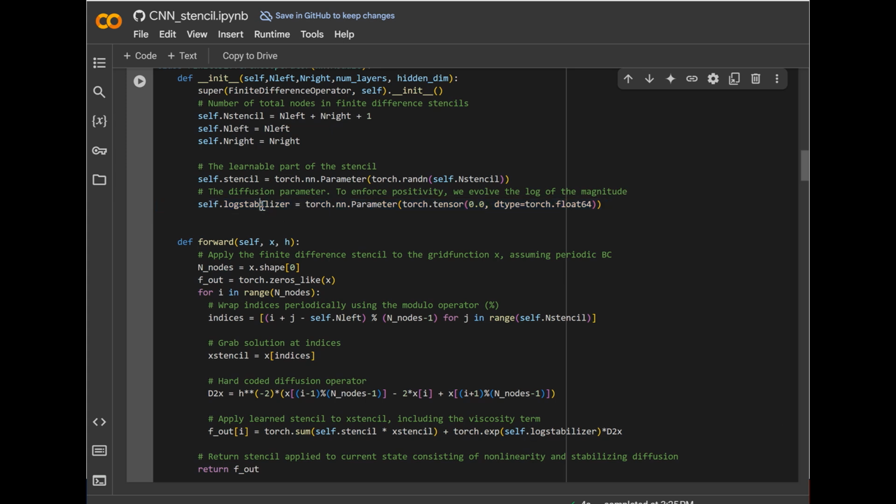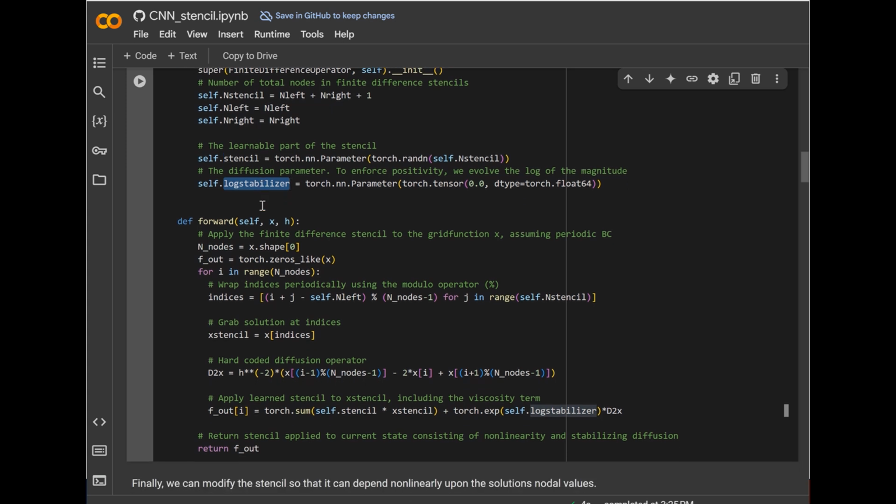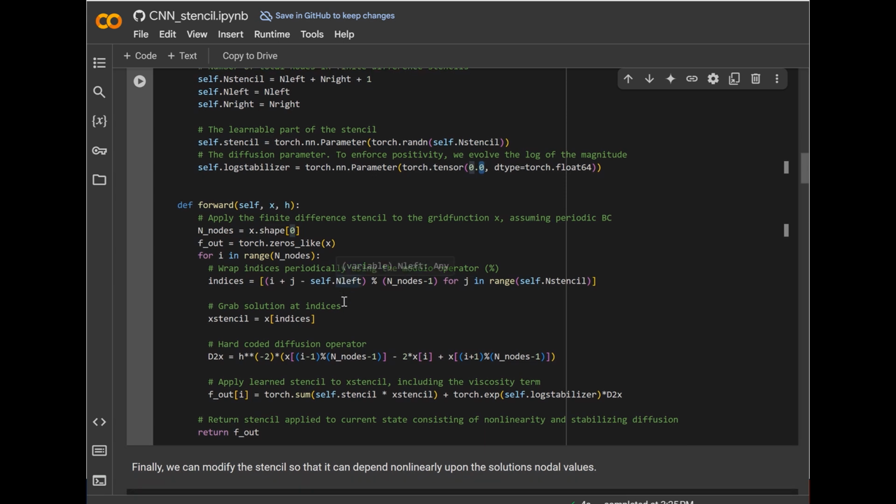So in order to enforce that, we are going to actually train the log of that magnitude, and then if we exponentiate that, we'll have something guaranteed to be positive. Okay, so that's how we introduce that one parameter here. We initialize it to have a value of 0 to start, or e to the 0 is equal to 1, right? So that means the stabilizing parameter is 1 at the beginning of training.